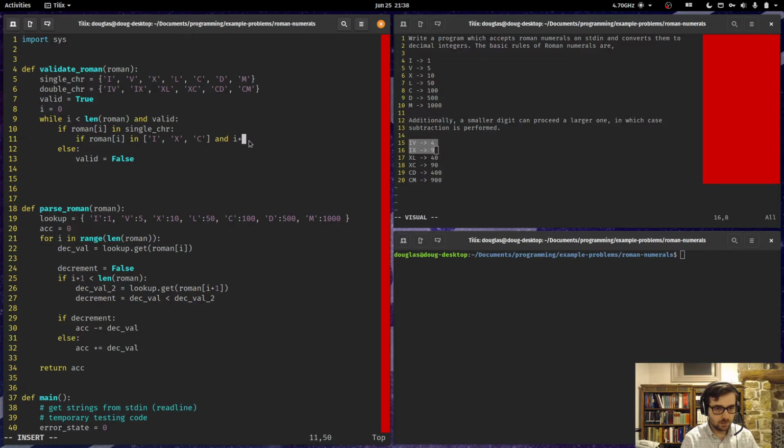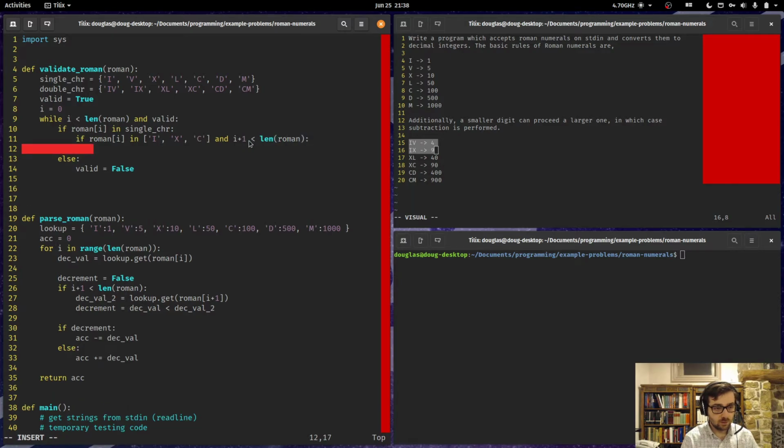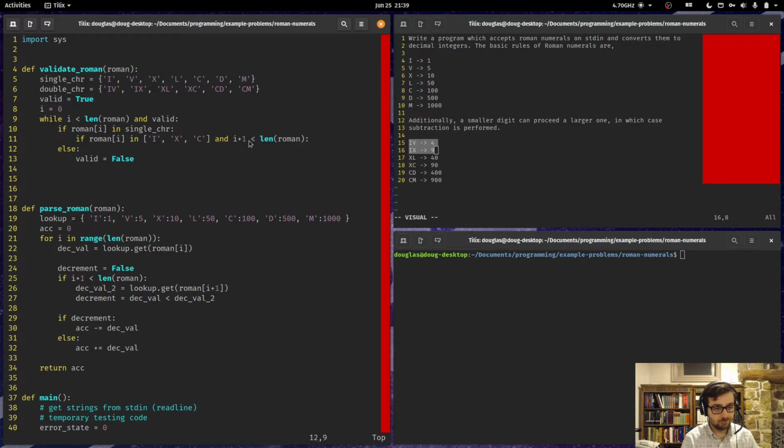So if that's the case, and i plus 1 is less than the length of Roman, then I also have to check to see if... this is gonna get ugly real quick. I guess I could take advantage of short circuiting here, right?